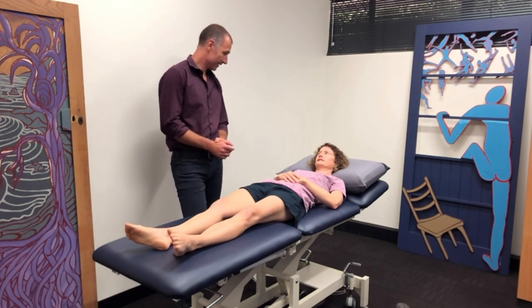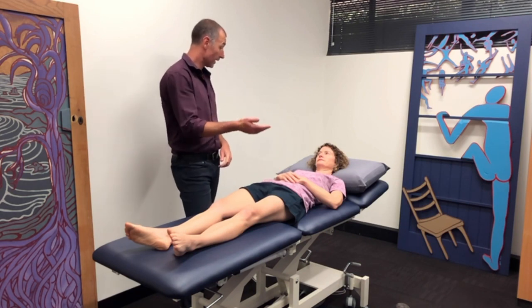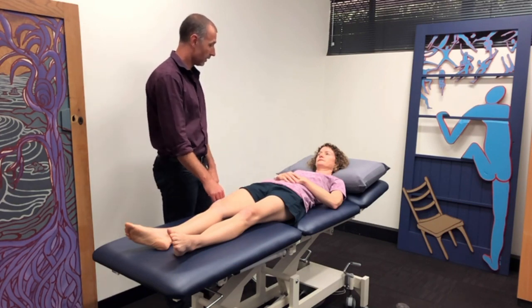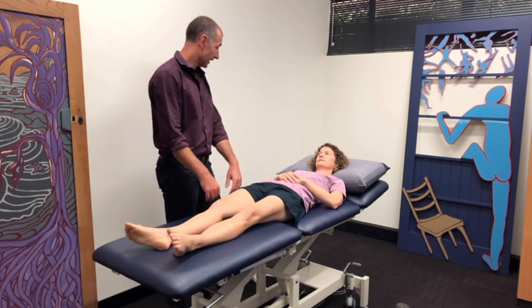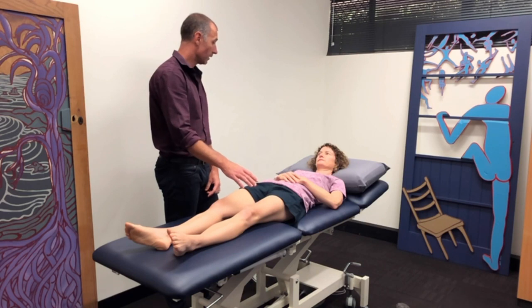It doesn't really make sense, does it? Yeah, and that's a common response. But what we can say, most things are elevated or a bit more sensitive, and the cold particularly was duller or reduced compared to this right side. So it shows us the signals or the messages you're getting back from that side are different to this side, even though it's the same pressure or the same stimulus on your skin.